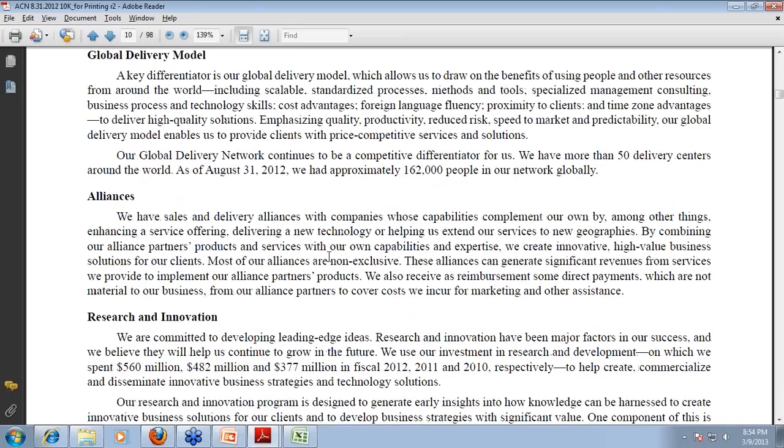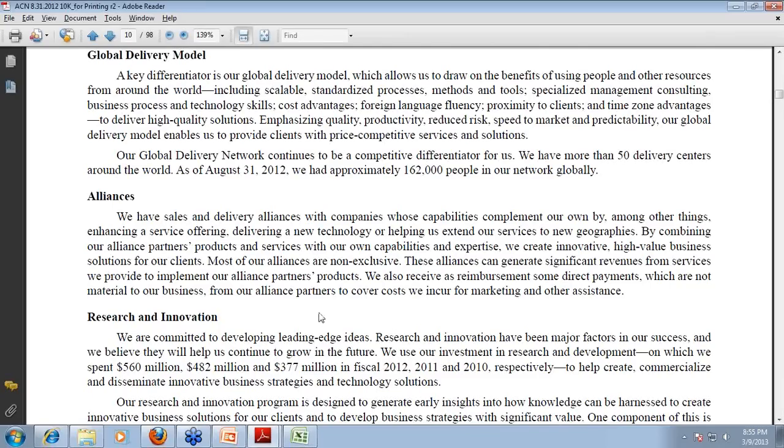Alliances, some of the sales and delivery they are conducting in alliance with other organizations which are active in their geography. Of course, for every consulting firm, it may not make sense to have an office in each and every geography where the business prospects are not that good for that particular company, or if it's not able to cut through the market share. So they may operate through alliances. They may operate through consulting organizations which are quite popular in that geography. So that's a very good way of operating as well.